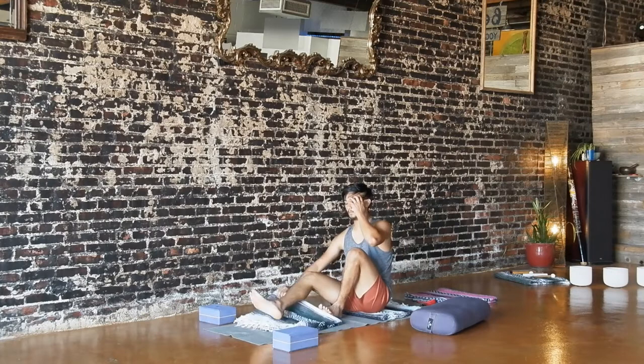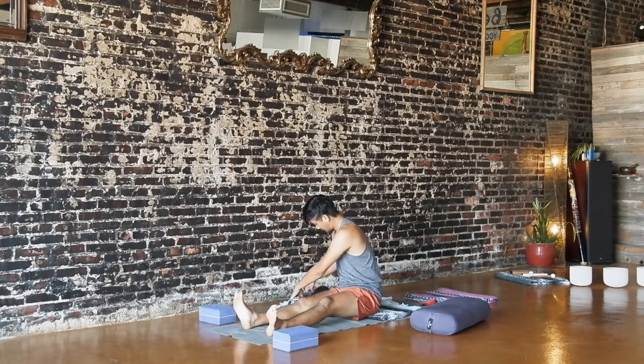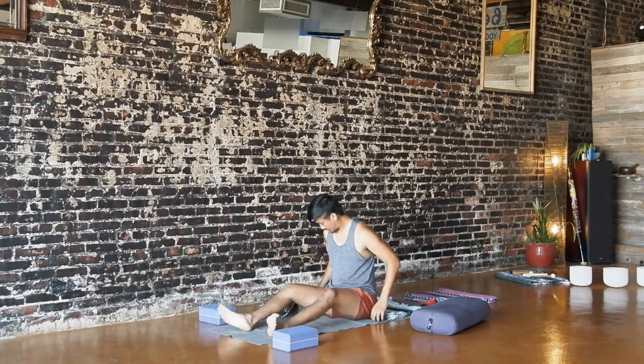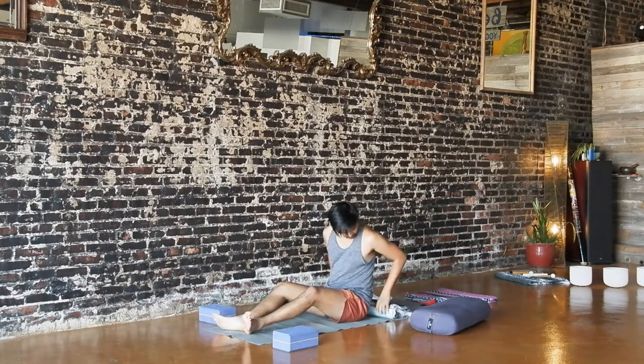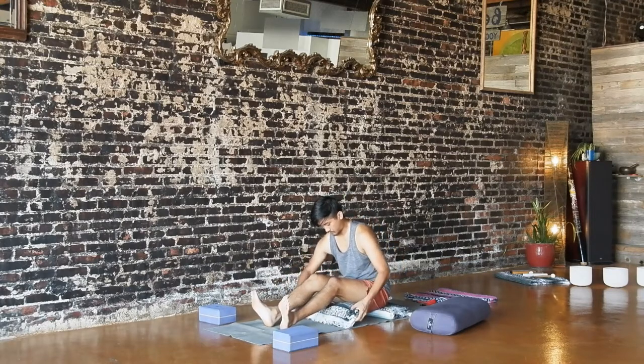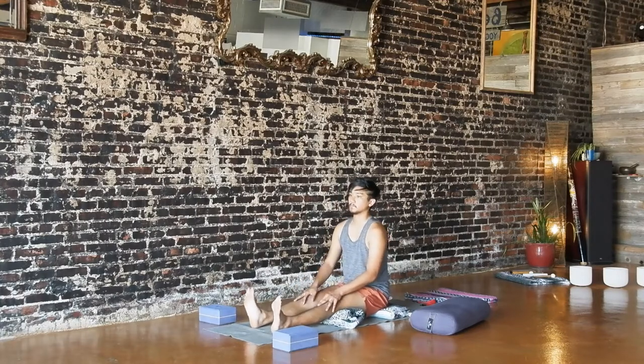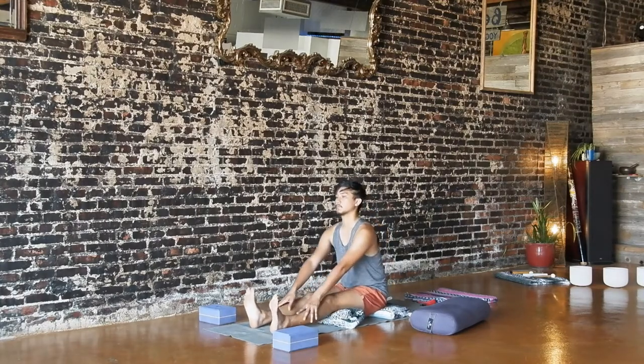So sit with your legs extended out in front of you. Feet can be together or they can be a little bit apart. And again, if you need to lift your hips off of the ground to sit a little bit taller, place a blanket or two or a couple of pillows underneath your hips. And if you need to support your knees, take a rolled up towel or blanket underneath them.